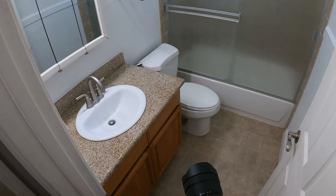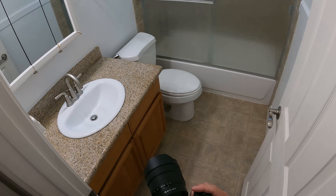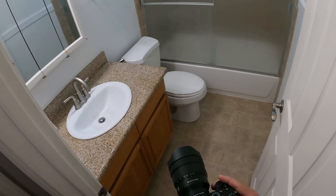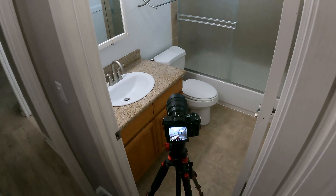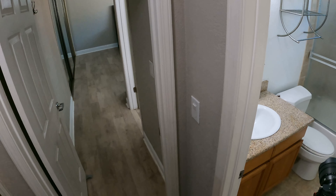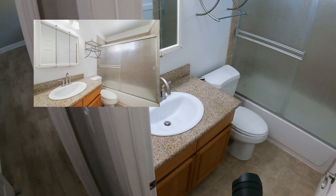When it comes to bathrooms, in this case the shower door is closed. We didn't open it. A lot of times agents or sellers will have preferences on whether they want the shower door open or closed. We're going to keep it closed. I was also pointing out the air freshener that was plugged into the wall outlet — I was moving the camera slightly to avoid that air freshener in the frame.